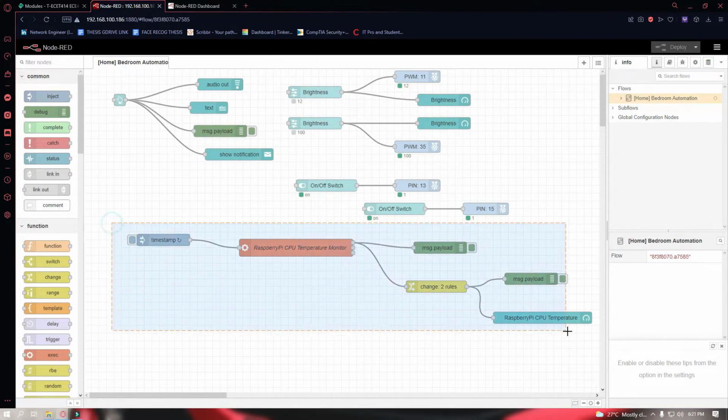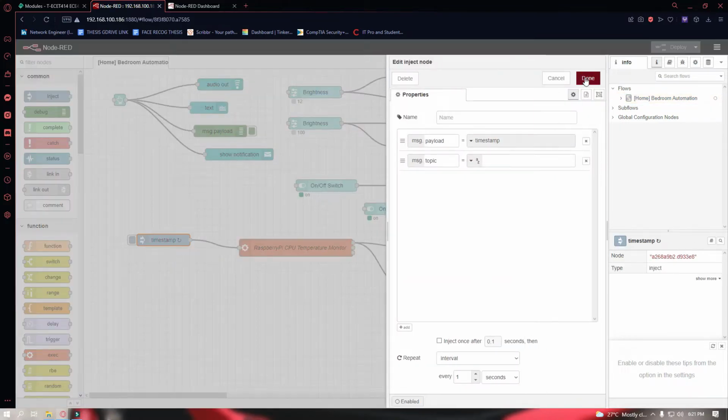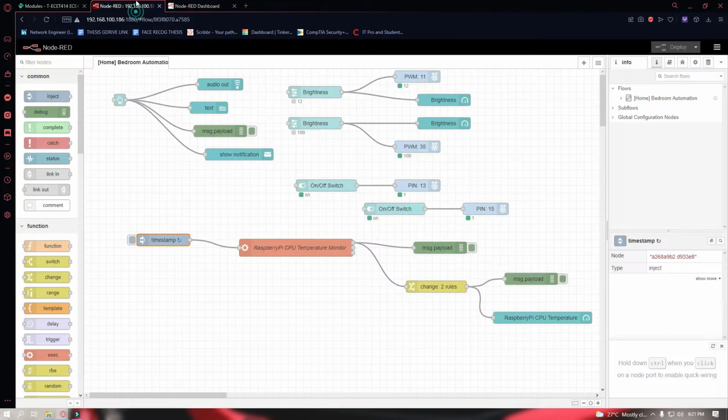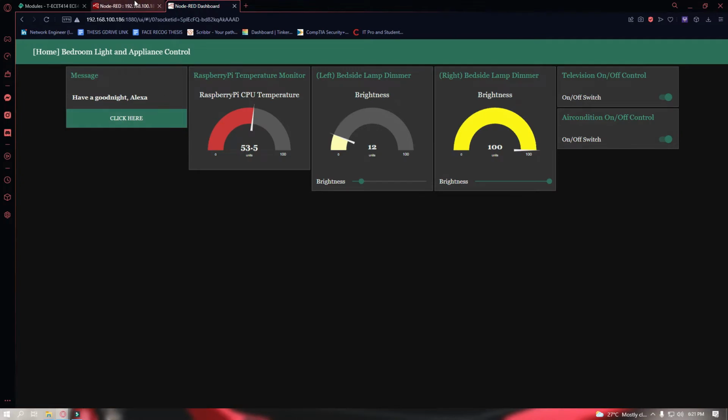Next, the timestamp feature. I use a timestamp for my Raspberry Pi temperature monitor. In my UI, I also included the real-time Raspberry Pi temperature. If you are using the Raspberry Pi, you can monitor what the temperature of your CPU is.